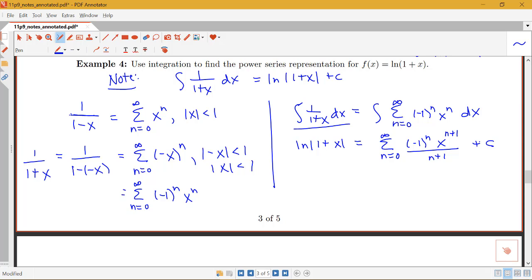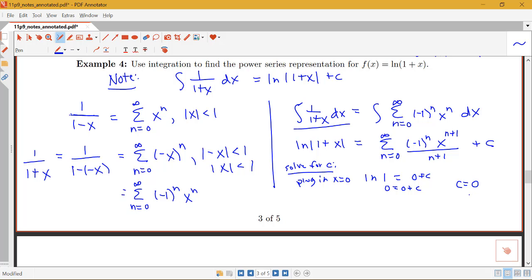Let's see here. A couple of things that we want to note. One is I need to solve for c, because I actually have a known function over here on the left-hand side. So let's do that first. So we're going to solve for c. If that equation has to always be true, then it would have to be true for all values of x. So I could just plug in a nice value for x to help me solve for c. So if we plug in x equals 0, notice that the left-hand side will be log of 1. If I plug in x equals 0, this sum will just be a sum of zeros, and we know that log of 1 is 0. So we see that c would have to be equal to 0.